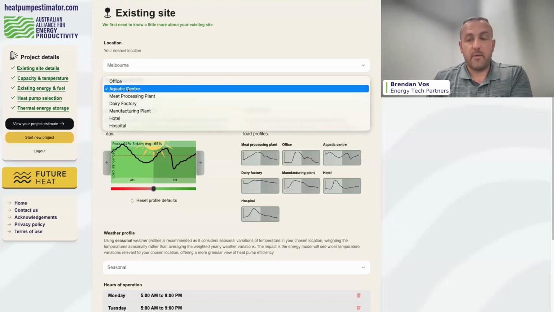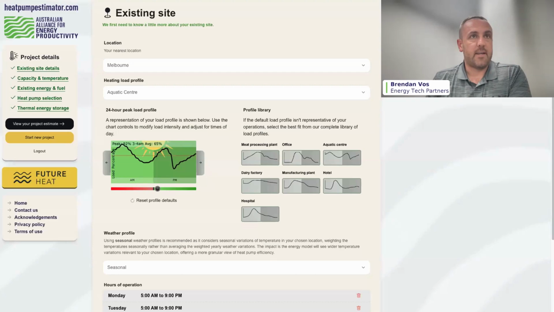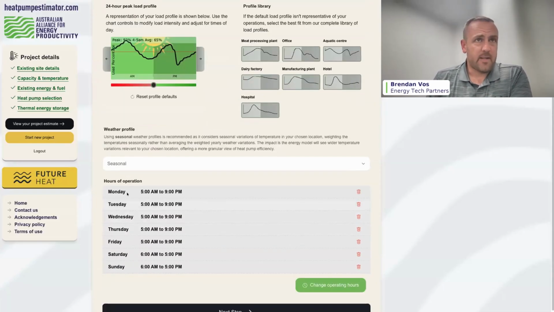Now we pre-built quite a few of these, and I think in the future could probably just let you input a load profile on your own. But you can move and modify this load profile and move the peaks to different hours and stuff like that. So there are already some reasonably cool features here. It'll let you change when the plant operates, when we need to actually deliver heating.